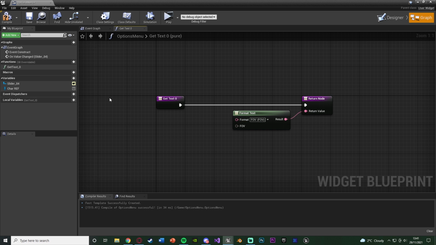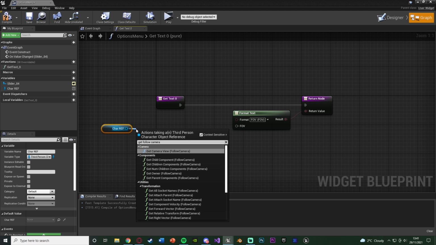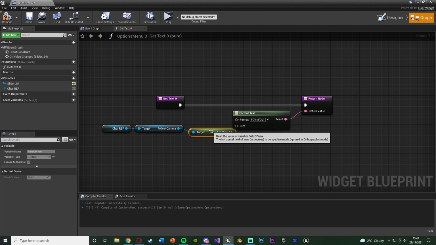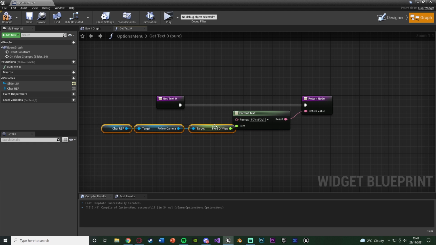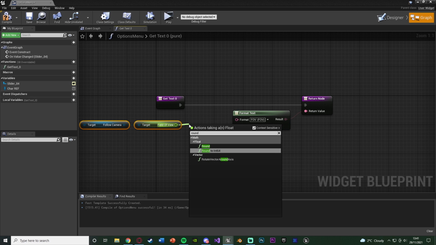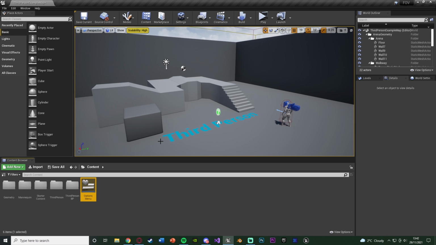So to get it, we're just going to do the same thing we did earlier. Get the character reference, get your camera, which for me is the follow camera, all the way down at the bottom here, and then out of this, get field of view, connecting that into FOV like so. And actually what I'm also going to do is come out of field of view, and I'm going to round this off as well. Because at the moment, what this will do is it will be 30, 30.1, 30.2, and I don't want that. I just want it as the whole number, i.e. 30, 31, 32, not all the values in between. So we can just round it to a whole number, which will look a lot better. So let's compile, save, and close that. That is all we need to do for changing the field of view.